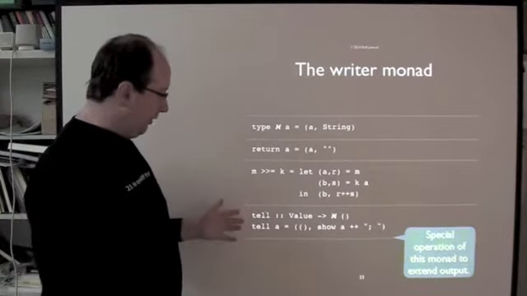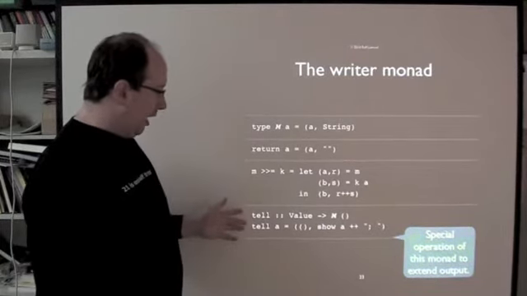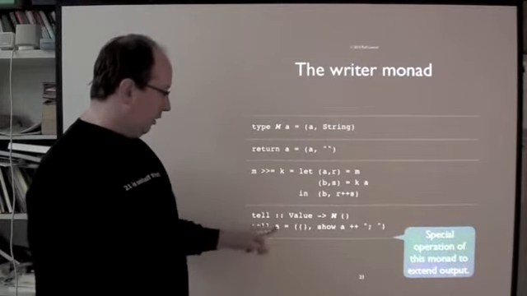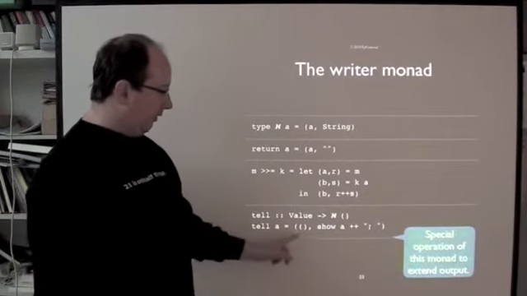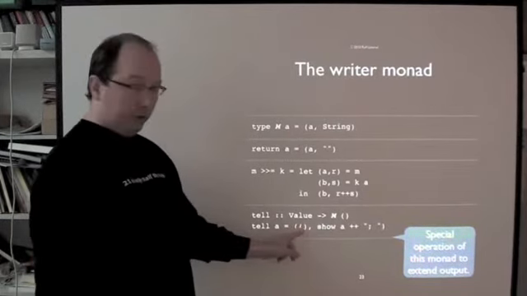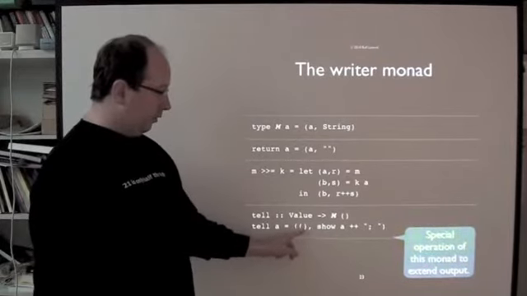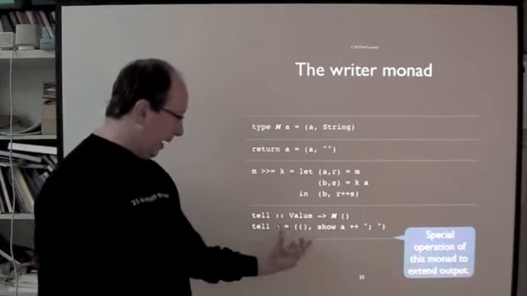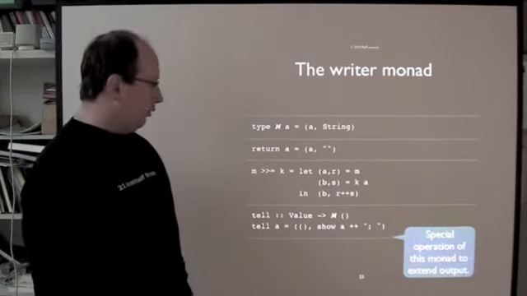And then we need a specific operation here. Say we need to be able to produce output. Okay? So say we take a value here. That guy only has the side effect of producing output, so therefore there's no interesting result here. So we make this clear in the type and in how we define it. But we produce some output here.